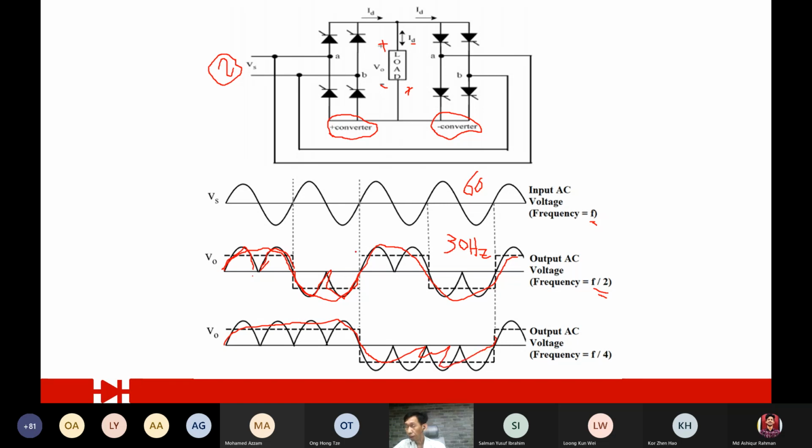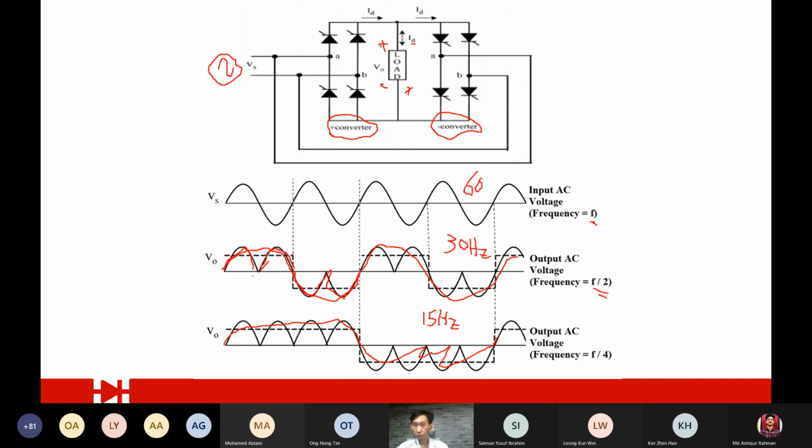Remember, the AC motor rotates based on the alternating voltage and current. So you have all the time positive, and then this one you will have divided by 4. So you will have 60 divided by 4, how much? Anyone can tell? 60 Hertz divided by 4. You will have 15 Hertz. The same principle applies to a 50 Hz system.